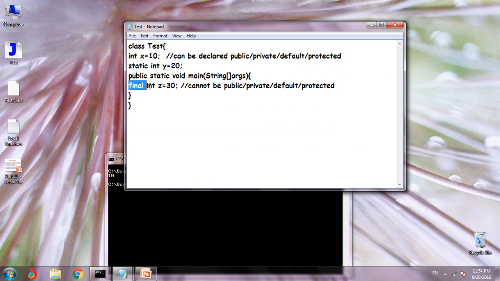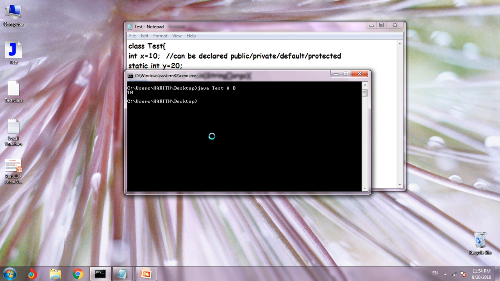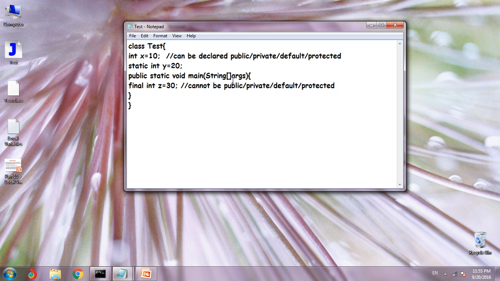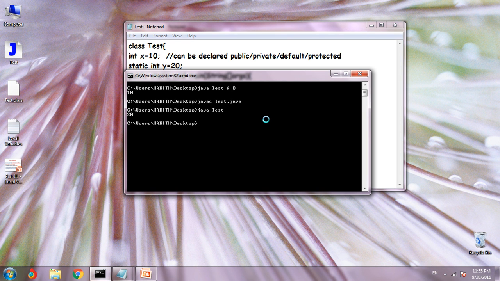What is the significance of final? We are going to learn this in later video sessions, right? Let me quickly compile this. I hope I have saved it. No, I haven't saved the program, right? Let me save it. Yeah, now it's saved, and it's not going to give any kind of print statement, so it's okay, no problem. Let me compile it again, and just to make sure that I have indeed saved the program, 20 will not be on the screen, and the program is changed.